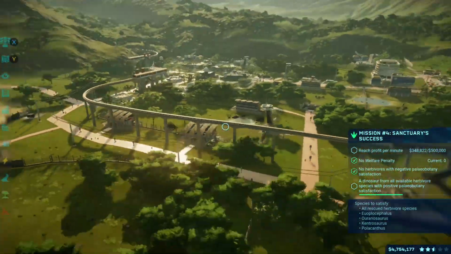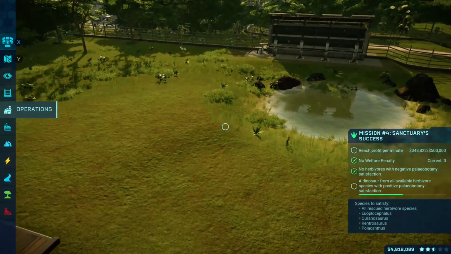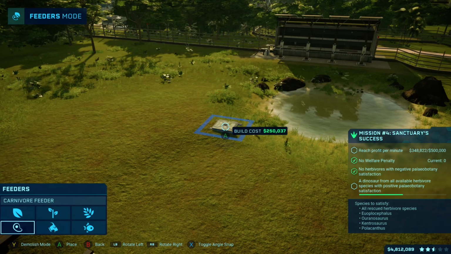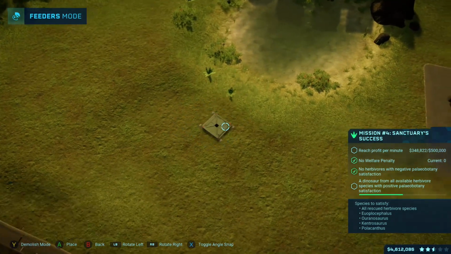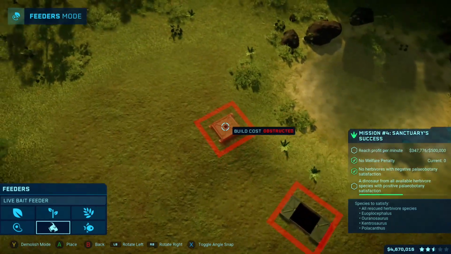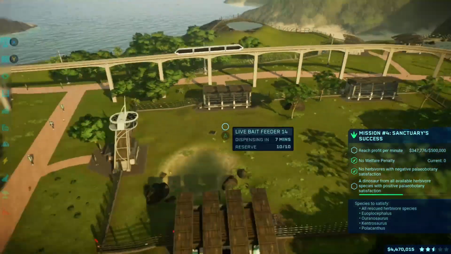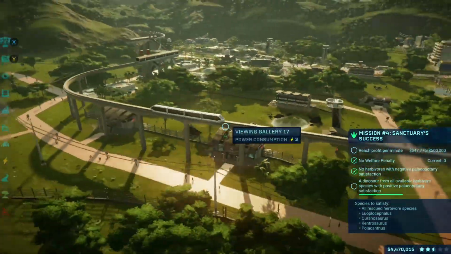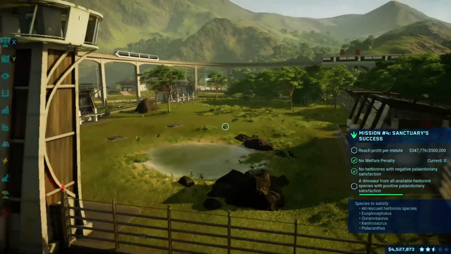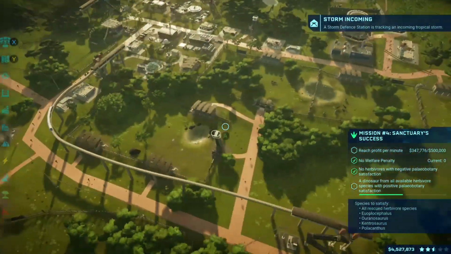So that looks like a really cool enclosure. If we put a couple of feeders in, we want live bait in this paddock, because that's how the Rex hunts best. Put that one in there. I'm actually very happy with how that's looking. We'll see if it meets the requirements, but I think being able to manually place things gives you so much more control over how these look.